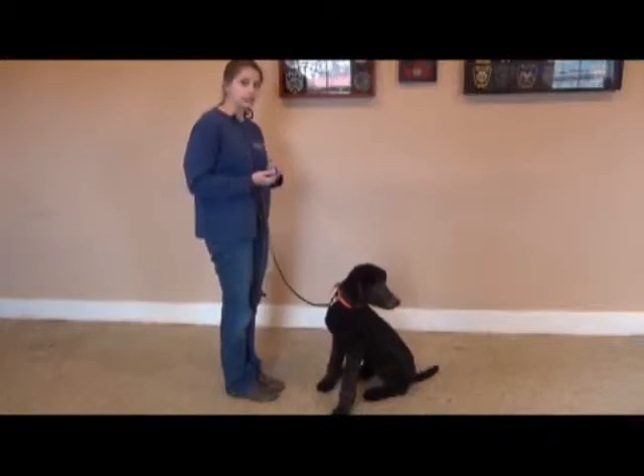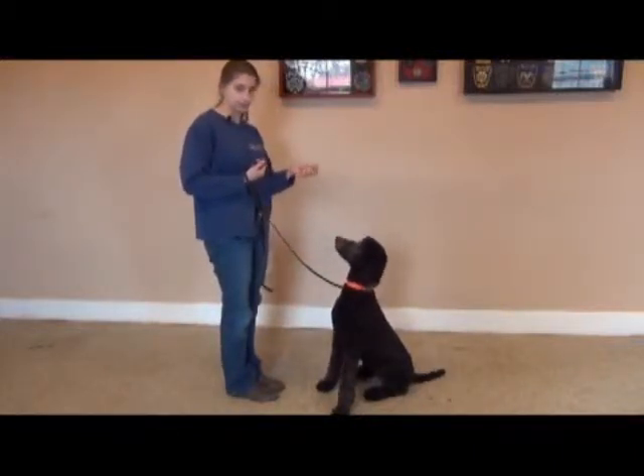Once your timing has improved and you've practiced this a number of times with the tennis ball, you want to start charging your dog to the clicker. How we do that is we'll take our dog, have her or him on their leash, the clicker in hand, and some treats beside you that your dog finds valuable. Click and feed your dog — every time that you click, you're going to feed a treat. Practice this a couple times a day for a short duration, maybe two minutes at a time, but as often as you can. What you'll notice is that when your dog is fully charged — this may take a week or a little bit longer — your dog will start to turn their head to you every time they hear that click, because in their mind the click now means they're about to get a treat. I'm going to click every time before I give Willow her reinforcement, and in this case I'm using little cut-up pieces of hot dog.